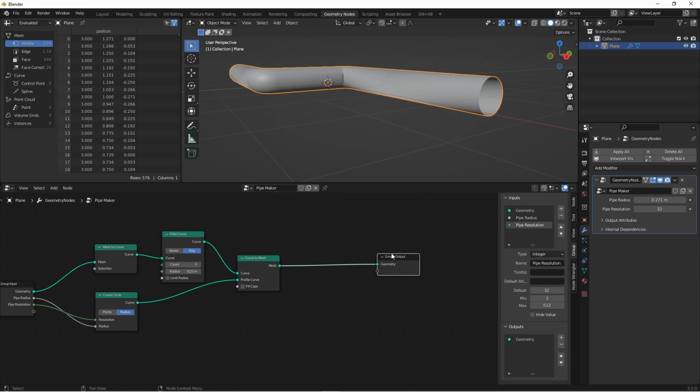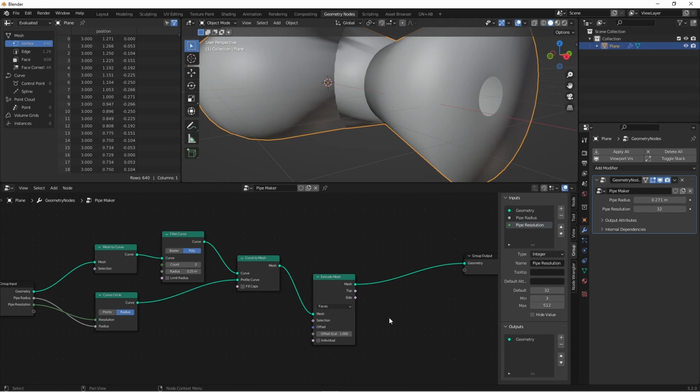Since there isn't a solidify node yet, we're going to use a few nodes to create our own. First, we'll use an extrude mesh node. We'll tie our curve geometry into that. We want to turn off individual faces, and we want to plug this into our output. We want our offset scale to go inwards, so we're going to need a value like -0.01.